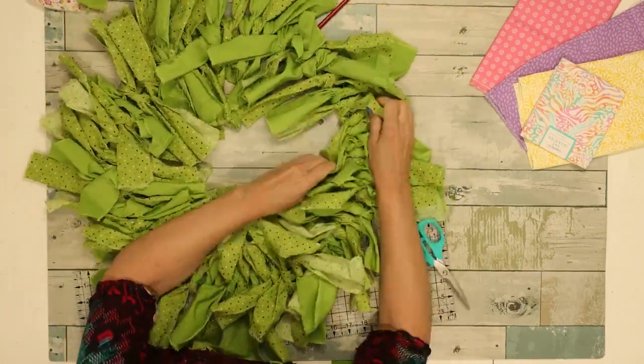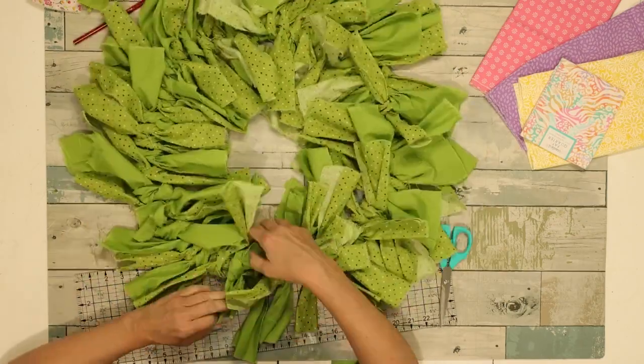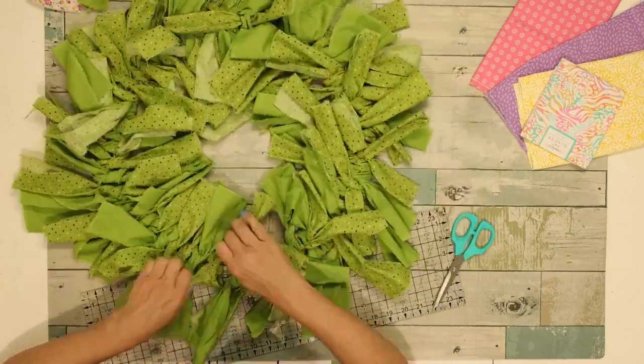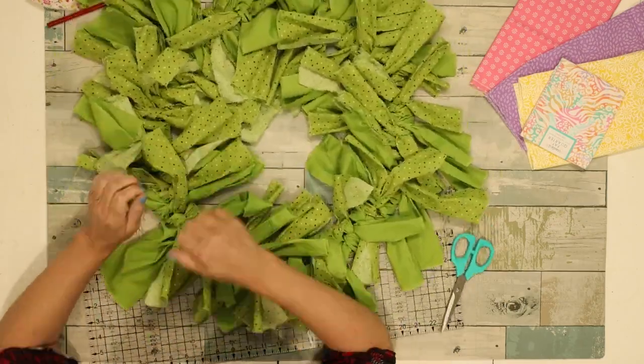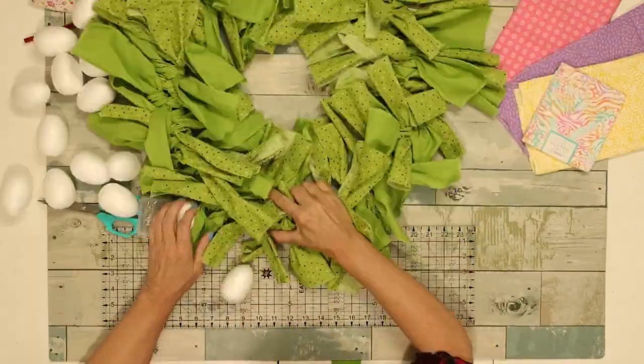Okay, that's all the green. Now I'm just kind of twisting and turning these knots so that they're not all facing the same direction. Nothing special, just twist them, turn them so that they're kind of messed up. Time to make the eggs.